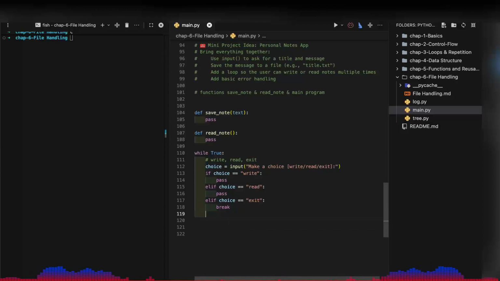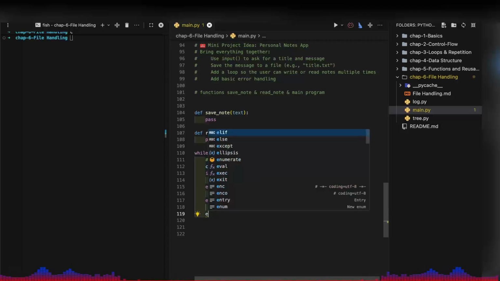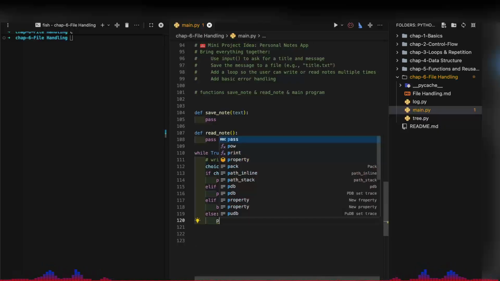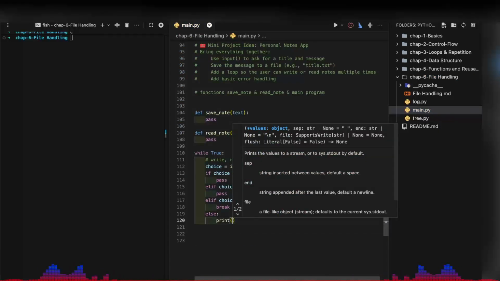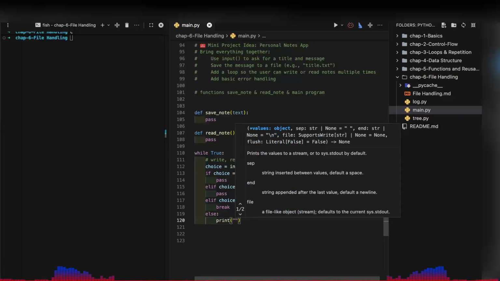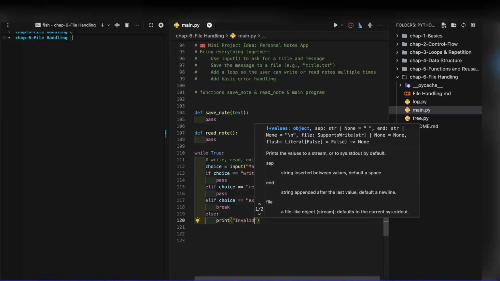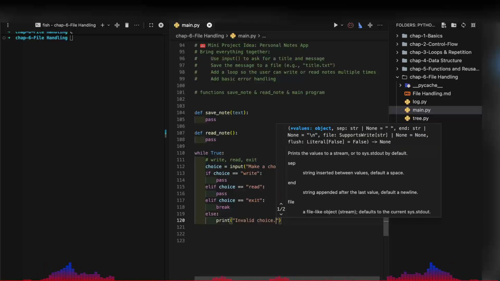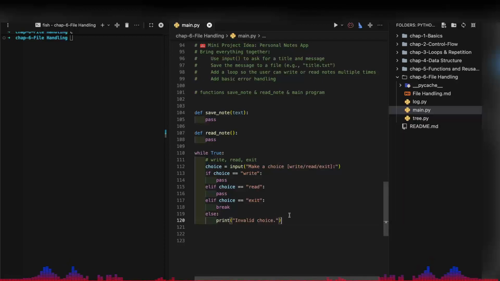And then we need to have a default option, because the user can decide to not enter any of these options. So you need to have an else. And what we want to do is just say print "Invalid choice". That means that the program will not stop, except if the user enters the word exit, then the program will stop and we'll see the output of it at the end.